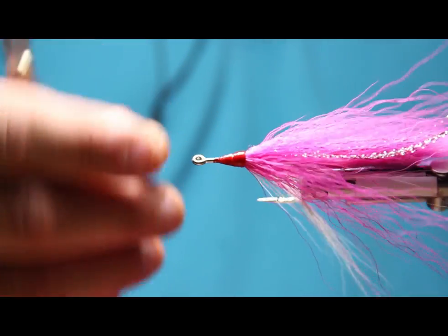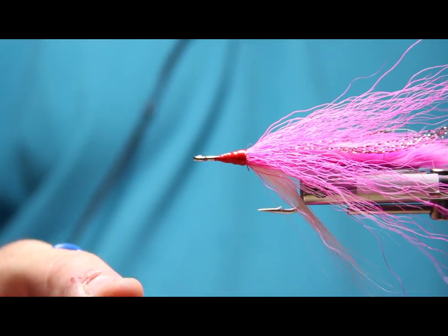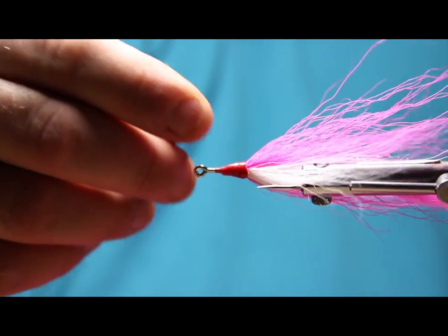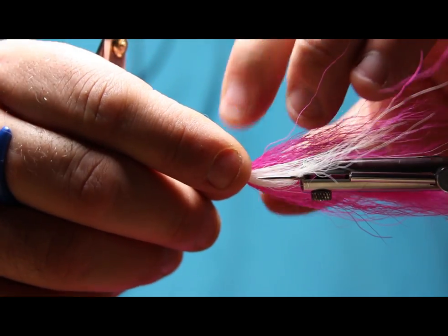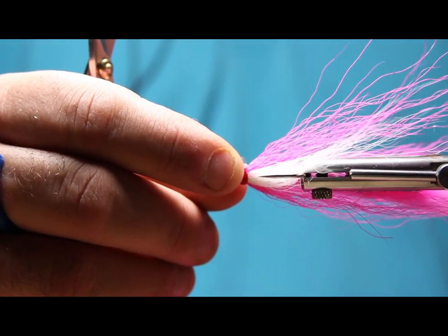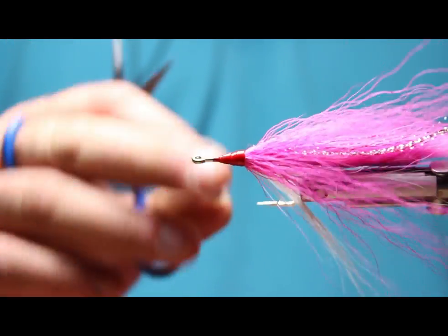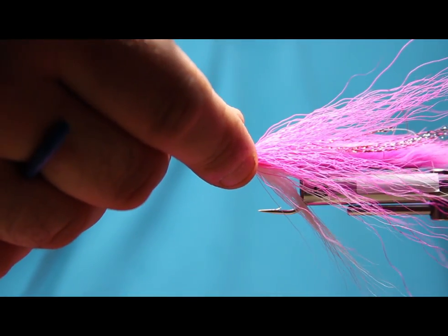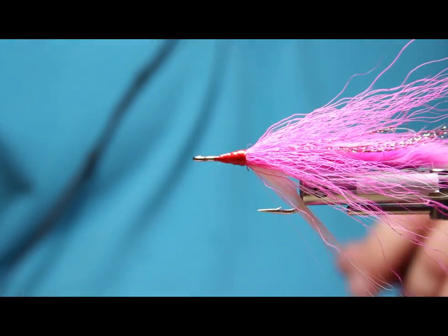Now what I like to do is use these little, they're called crafty bug eyes, but I like to use these on my flies. So what I'll do is get a little ballpark where I'm going to want those. And it helps to have the head tapered a little bit, so that way your eyes are going to run a little taper on there when you're fishing it.